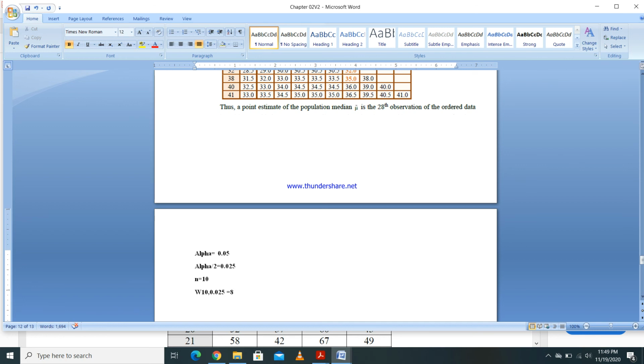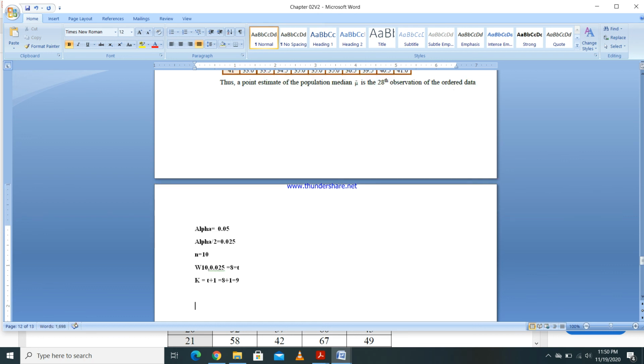Right, so now we calculate a value K. K is equal to T plus 1, where T is the table value. From the table we got the value as 8. So K is equal to T plus 1, which in our case is 8 plus 1, that is equal to 9.